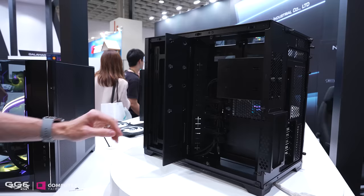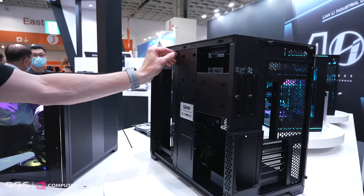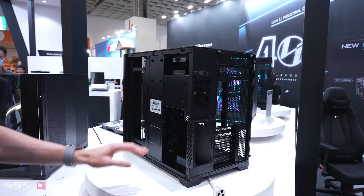Then we have this new slide out door. I do like this, it's very strong and it clips in there. It might be a bit of an issue if you have so many cables that you can't get this to lock in, but overall it does close nicely. And then once again, you have the removable radiator bracket on the side and support for your two hard drives in there. So that's basically it for this case.